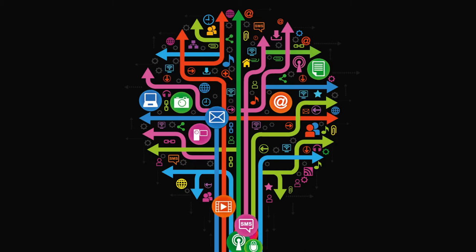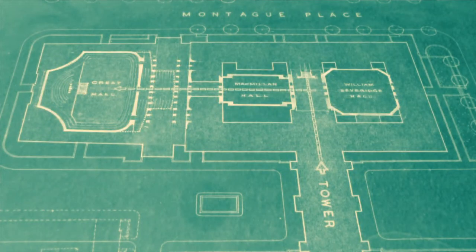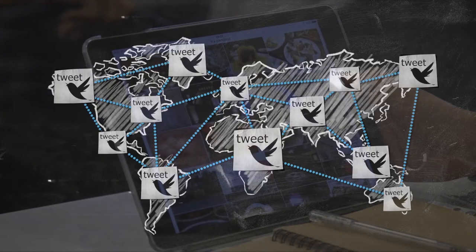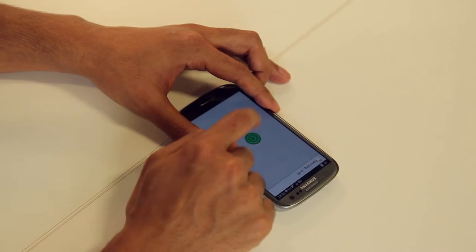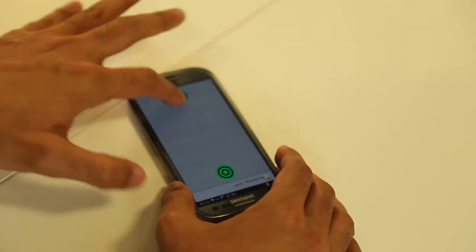We seek to understand how individuals and communities can be empowered by digital technologies, how they represent and co-create knowledge, and how digital technologies can be used to help them enhance their practice. We are working on the Cloud UBDRS app that assesses the Parkinson's disease symptoms. And the aim of the project is to be able to accurately and frequently assess disease progression so that we can adapt medication to the particular needs of a specific patient.